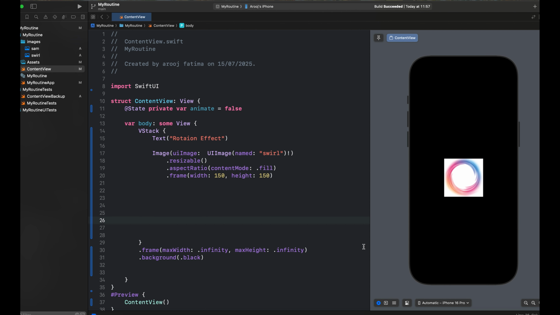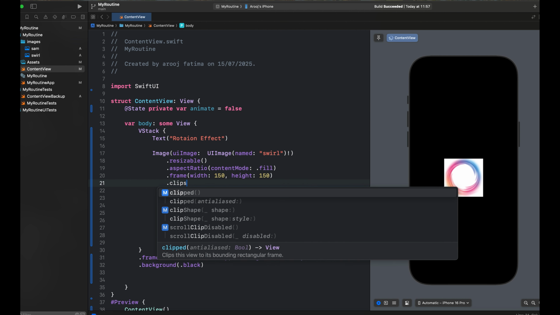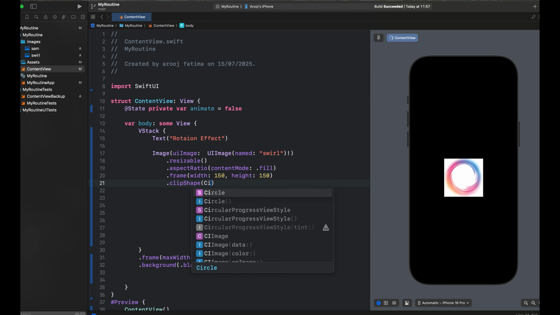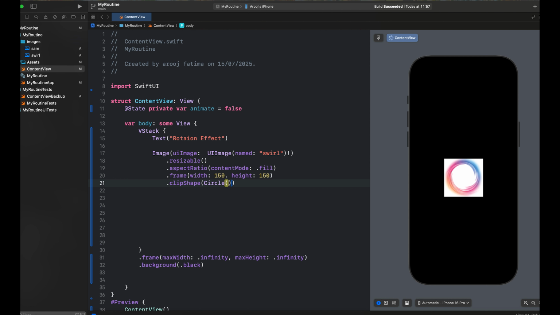So here you can see that on a black background, this image does not look very nice, because what we want is a circle which rotates 360 degrees. To resolve this issue, we can flip the shape of this image to a circle. And you can see that now it looks nice. It doesn't matter what the background color is.